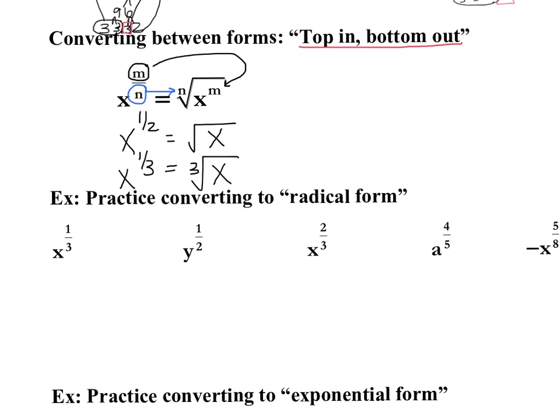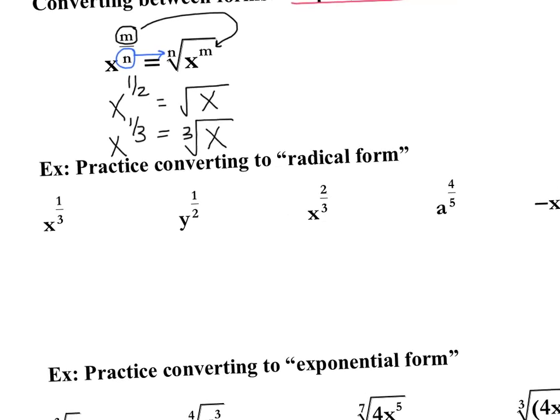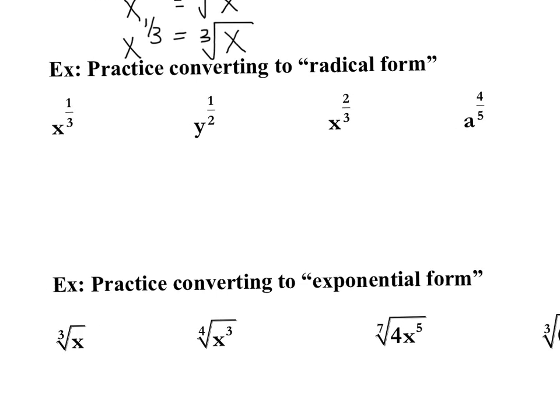So these examples down here, we're just going to practice converting. So we're not simplifying. Basically you're probably all in some kind of a foreign language class. You're translating x to the 1/3 into radical language. So right now it's in exponent language and you are just doing a translation. So remember, a 1/3 exponent just means the cube root of x. And that's it. So we're just converting.